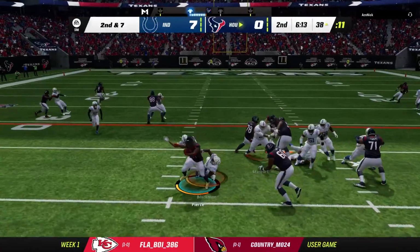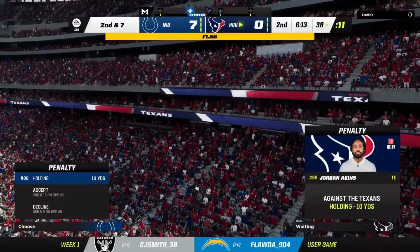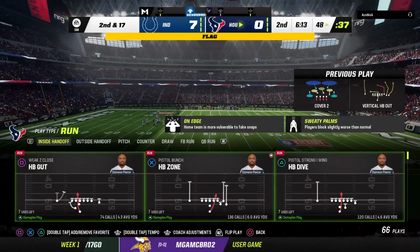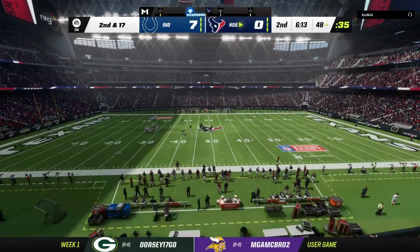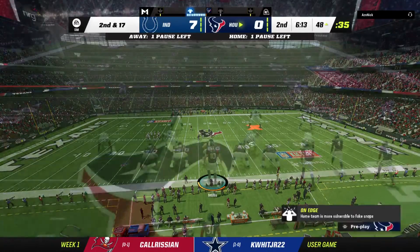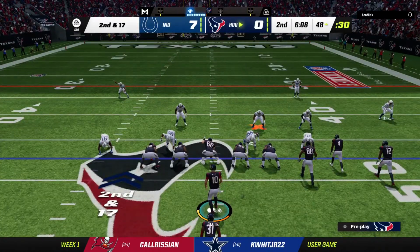On 2nd down, here's Pierce. And he is going to be stopped cold behind the line of scrimmage. So that time they get the tight end on the hold. Normally he's a pretty good run blocker, but this time he just didn't get his arms extended and let go quickly enough. The flag came out as a result. They'll come up now on a 2nd and long after the hold.